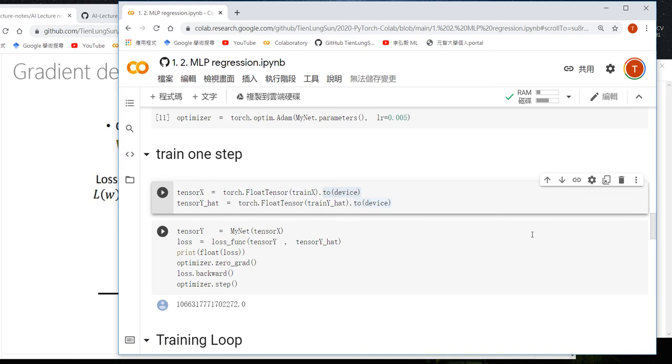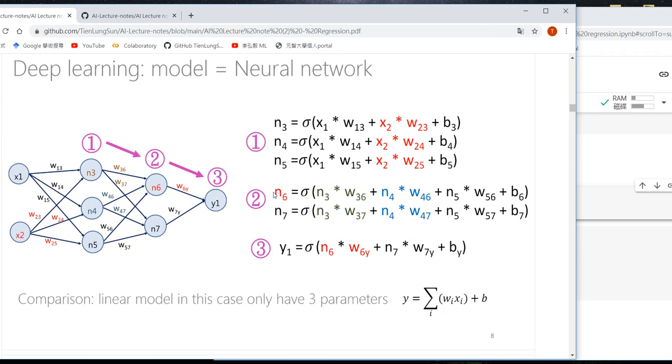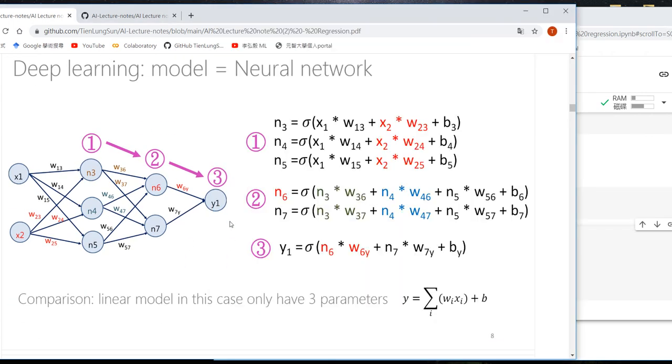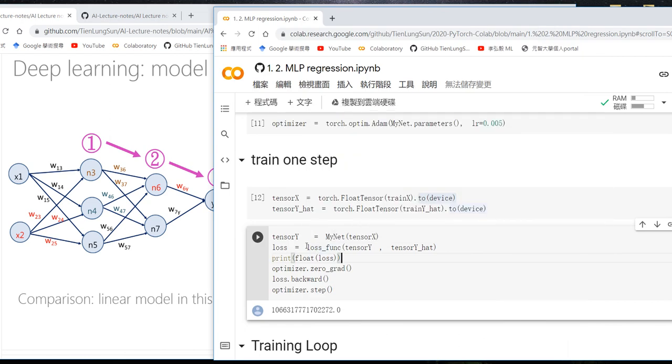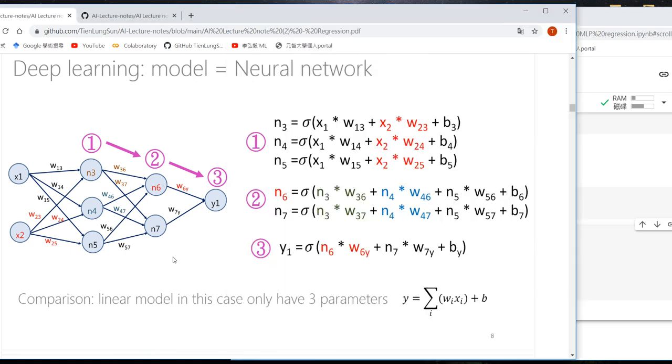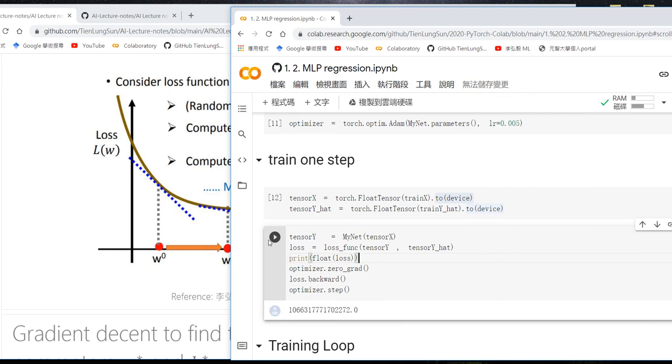And then I send my tensor representation to my neural network to calculate the predicted value, and then calculate the loss function, the mean square error between the value calculated by our neural network and the true answer, y hat. And then I perform one step along the gradient direction to adjust the weight.